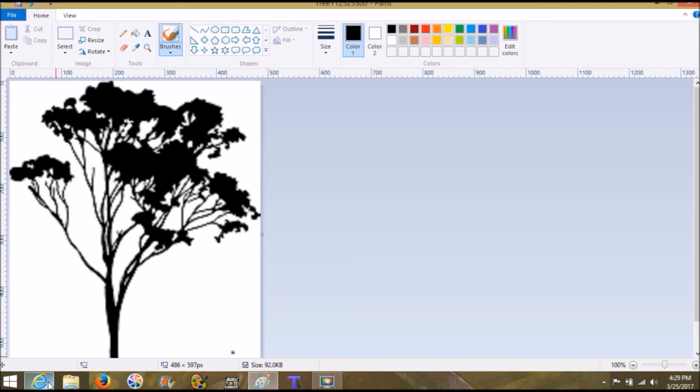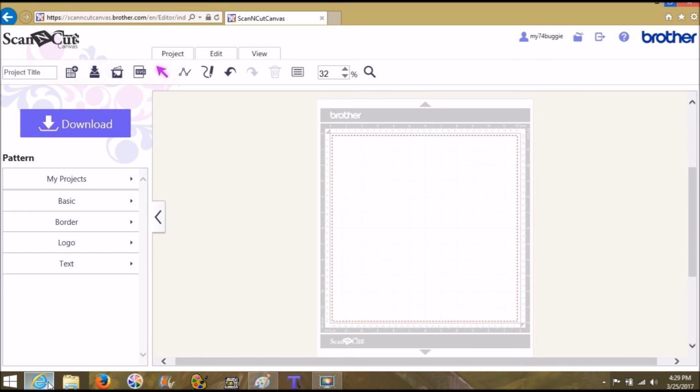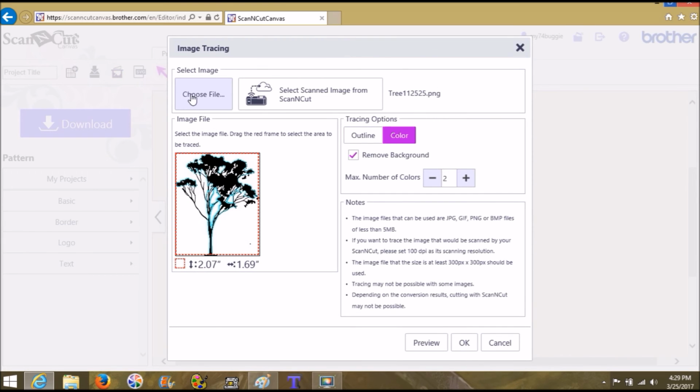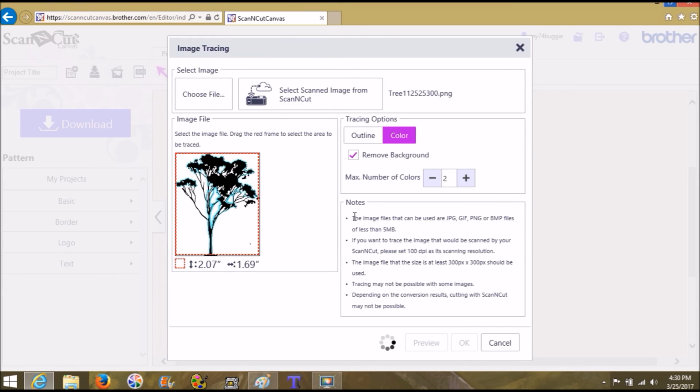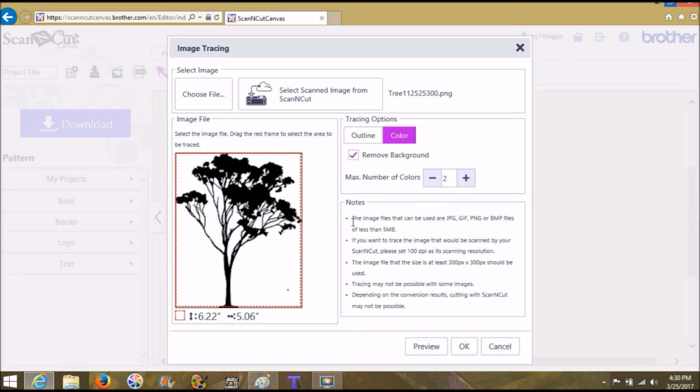Okay, so I'm going to go ahead and go back into Scan and Cut Canvas. I'm going to click on the image tracing. I'm going to make sure this says color and the max number of colors is 2. I'm going to choose the file. Then I'm going to look for this one that says 300. I'm going to click open, preview.